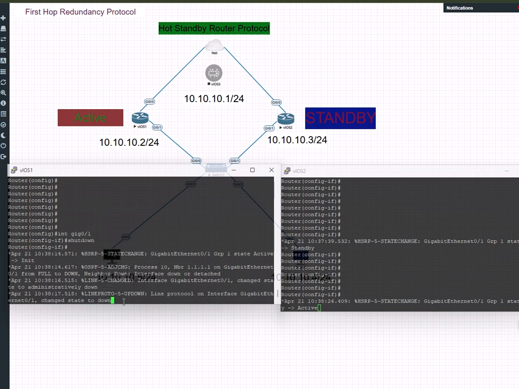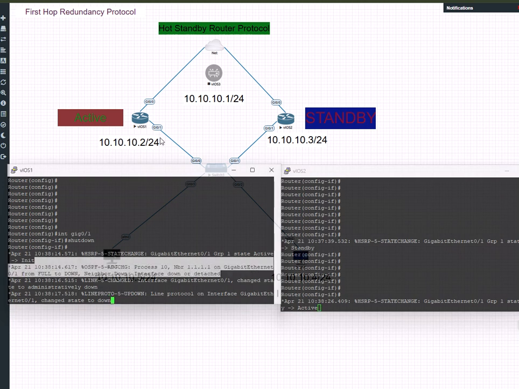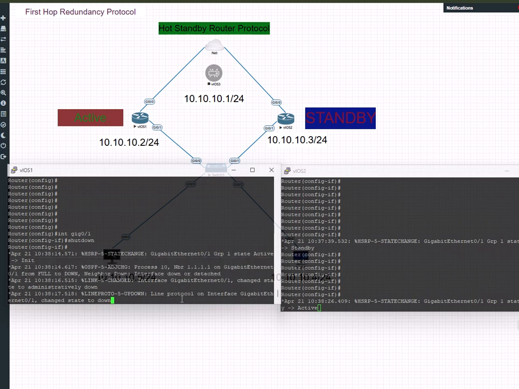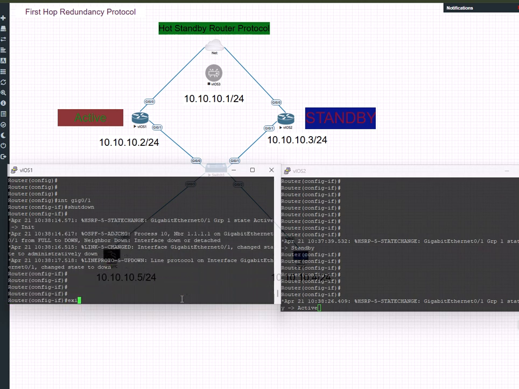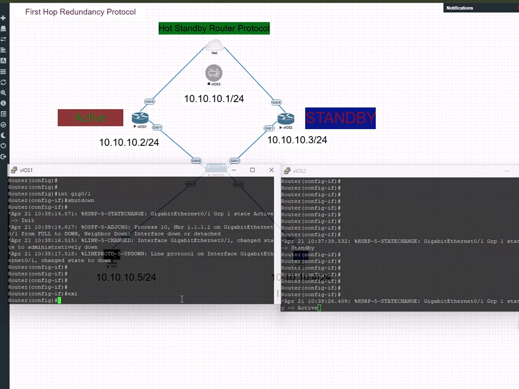Well, what did you notice? We noticed that now this router is active as soon as we shut down that interface over there. Now we have this router as an active forwarding router, and we have noticed that the OSPF actually went down. We are expecting that to happen because the interface has been shut down on this gigabit 0/1. Now let's go on this router, because we shut down the interface, not the router itself, so we can still see what is actually going on.